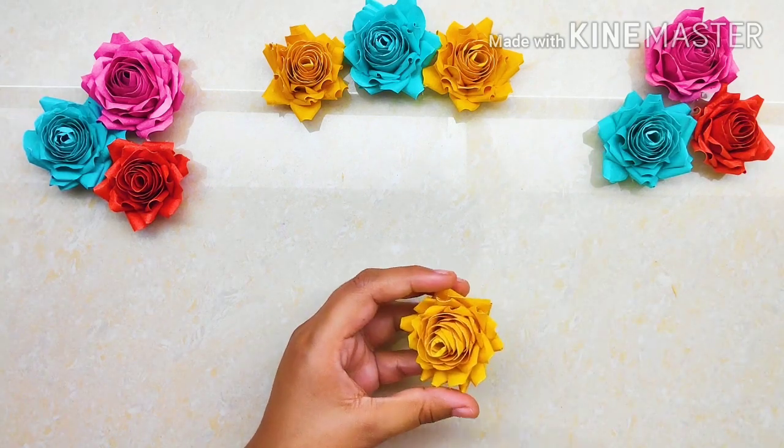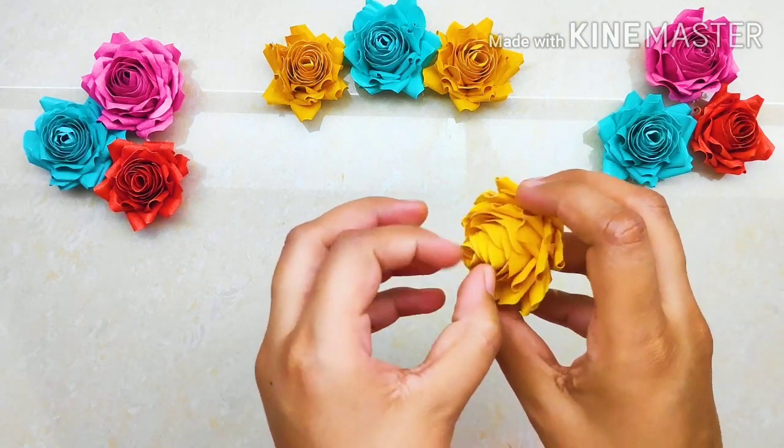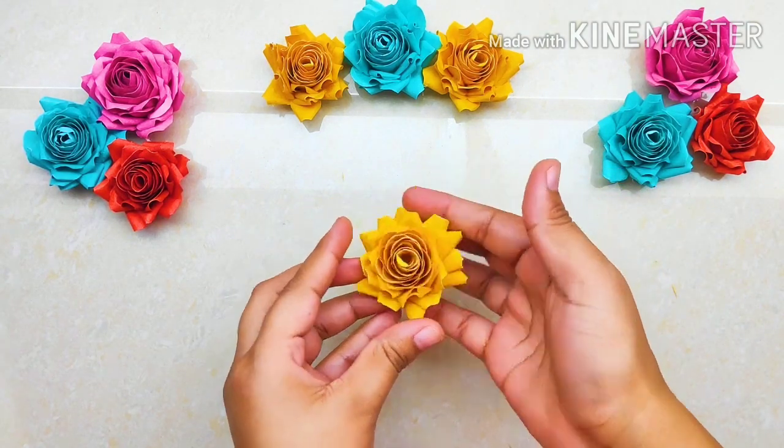This realistic looking paper rose is ready to use now. Use it in your scrapbook projects and explosion boxes. See, this is beautiful, na?